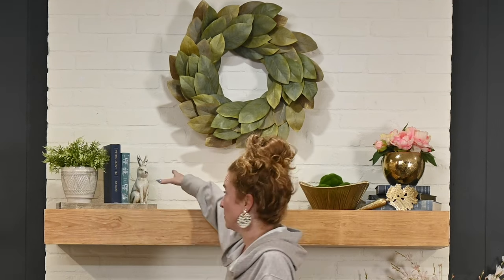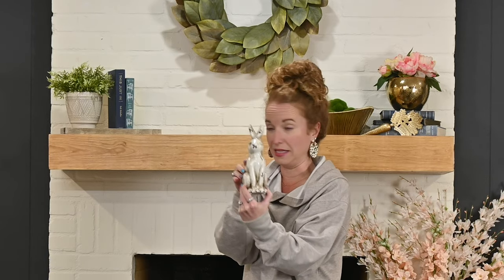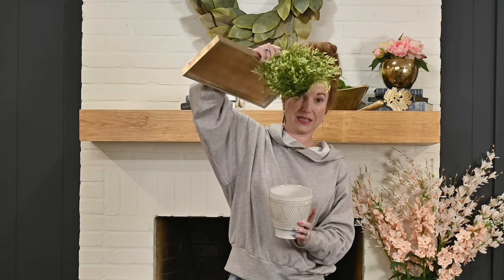I'm going to walk you through step by step. I took that original magnolia wreath — loved it, felt like it fit the look — and added in this grouping here. This is the same bunny we've had in the past two designs, the same vintage books, and I added in this Third and Main tray. Pretty much this entire design is compliments of Third and Main — it's my first contemporary box, so my inventory for designing is a little low. When I lived in Houston, contemporary was my jam, but I moved to San Antonio and wanted a new look. This was actually a lot of fun to do even if I didn't quite have as much to work with as I wanted.